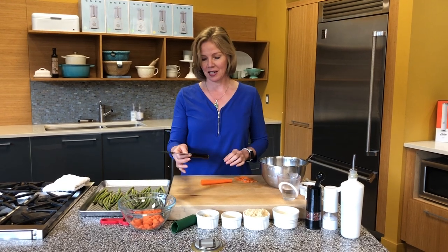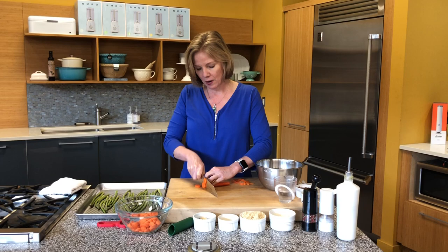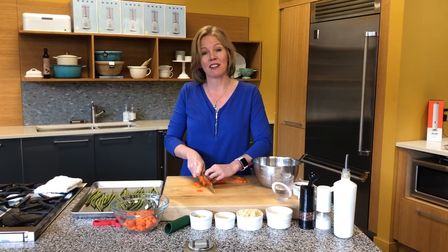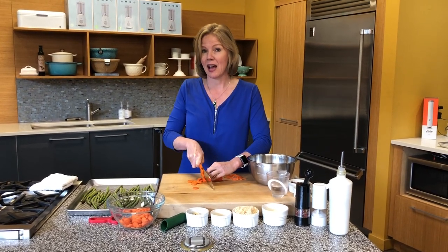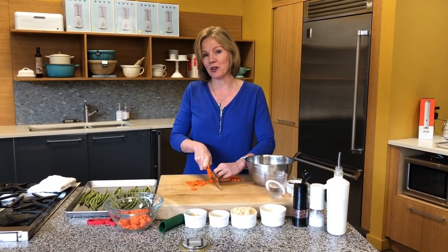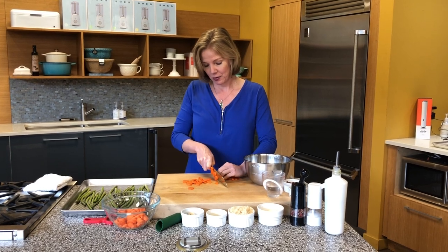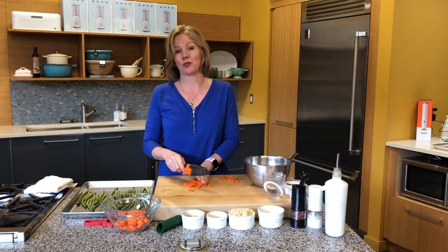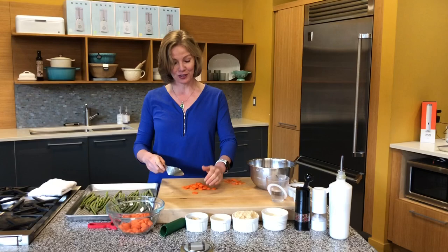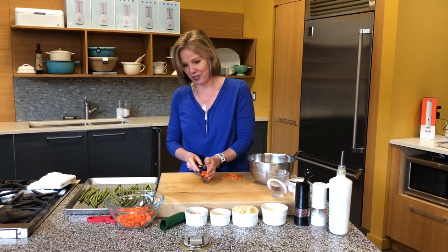Little knife skills: thumb and index finger on the blade, just wrap your fingers around. I keep my other hand actually against the knife because it shows me exactly the thickness of the cut. So even though I'm talking to you, I'm probably cutting these about the same thickness every time. Knife Skills 101 is our number one class for 25 years — as soon as the schools reopen we hope you'll come on by and tune up your knife skills.